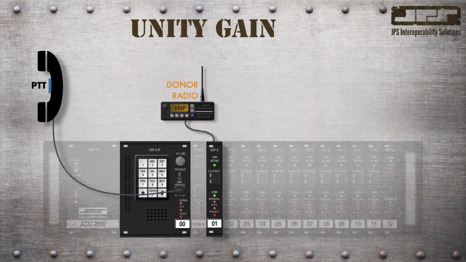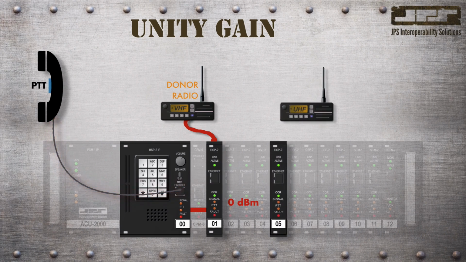With that being said, we can use the HSP and the backplane elements as an alignment standard. If we align and configure each interface against the handset's non-adjustable characteristics, we can achieve unity gain across the entire ACU gateway. This means a gain of 1, or unity. What enters the gateway through the donor radio equally exits the gateway through an associated disparate radio.